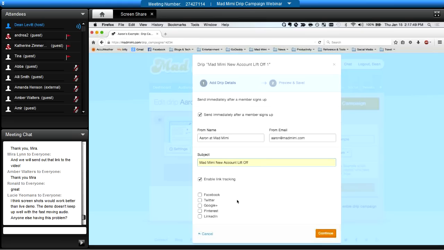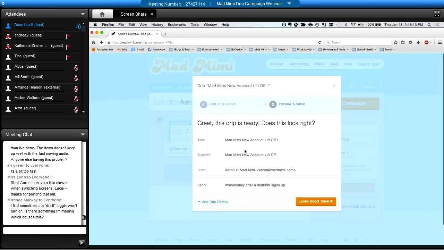And then these would be your social sharing options, just like, again, the main dashboard, where if you check these boxes, it will give people the option to click little buttons in the top left corner of your mailing and share your promo to their own social media pages, which is always super convenient, especially if you're trying to get a little viral attention for your content. So with all that set up, I would click continue.